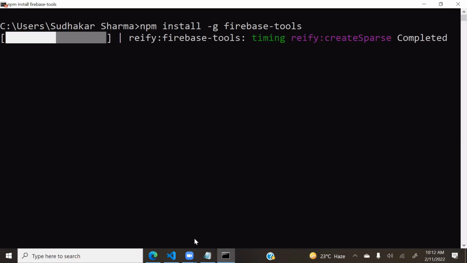Because I already installed it, but after I installed, some new updates came. So those need to be updated one more time. I'm updating that. After installing Firebase tools, again, you have to verify the login once.